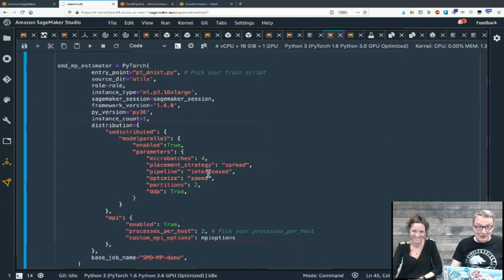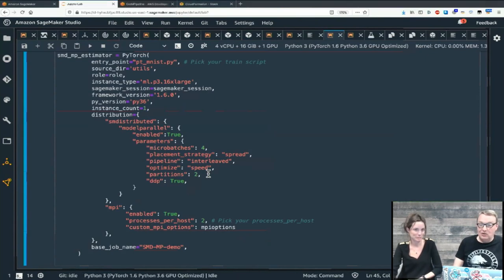So you actually do not need to change anything in your code in this case. And it sounds like magic, because how could you think that this is automatically going to split my model and run forward propagation for these layers on GPU one and the rest of the layers on GPU two? So the way this works, as we'll see later in the season, is when you fire up this training job, there's a profiling step that runs early on that looks at the model, how many layers it has, how big they are, how much memory they require, et cetera. And then it makes partitioning decisions and starts to allocate certain layers on certain GPUs. And that's all you need to do. So to me, this is completely magical.